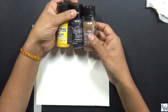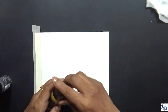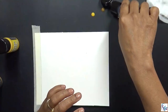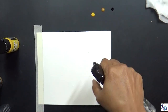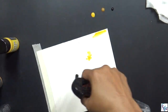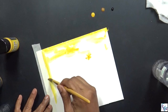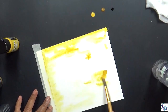In today's project I'll be using these distress paints: fossilized amber, vintage photo, and black soot, these three colors, and then I'm also going to use some sprays. I'm using this watercolor paper, which is 6x7. I sprayed some water, and now I'm going to use this color and paint on the paper.